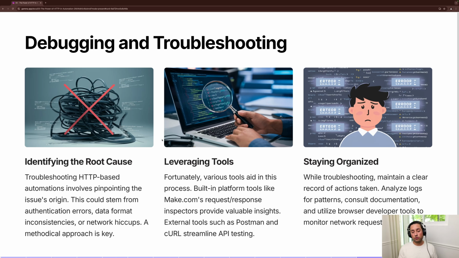One of the tools that I quite like is called Postman. Postman is an API client or HTTP request client, more or less, that gives you a graphical user interface to see all the different components of the API requests that you're making, as well as the response components from that API, to help you troubleshoot a little bit easier and better than what you'd be able to do in a lot of these no-code, low-code tools on their own. So if I'm ever running into an issue, I'll throw it into Postman and try to troubleshoot there. And then once I get an actual request that's working, I'll migrate that over to my automated workflow.